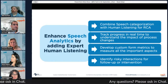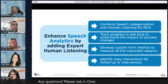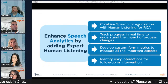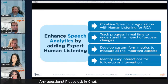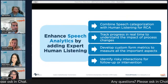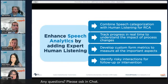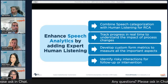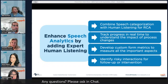And this is where we use speech as the driving force. It's counting and it's bucketing the interactions. But the next step is to then interrogate those interactions to find out really what's the cause of the issue. What is the root cause at play here? Well-trained evaluators who understand the needs of patients, members, providers, and also understand the demands and the challenges put on contact center agents. Those are the folks that can really help transform speech from when or how often is something happening to why is it happening. And we'll talk a little bit more about how to make that transformation.